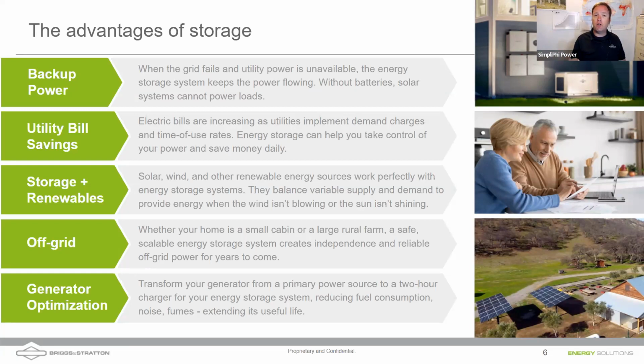I know here in California with our new net metering agreements, you're no longer having this favorable 1-for-1 credit, where if my solar is producing during the day while I'm off at work and the kids are in school, I'm backfeeding the grid and earning credits on my utility, and then I can use those credits, a 1-for-1 credit, at night or in the winter, for example. That's gone away. With the new net metering 3.0, or NEM 3.0, you're no longer getting that 1-for-1 credit. So what that means is that if you produce energy during the day with your solar and you don't use it and you don't store it, you essentially lose it.